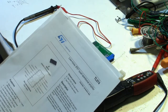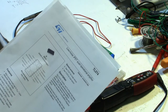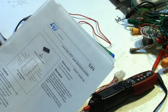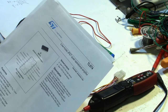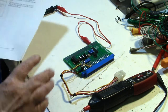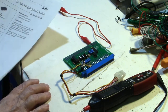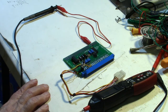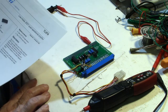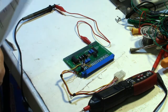If you watched my earlier videos, you know that I tried to hook my Donkey Kong Junior board up to this adapter, and it wouldn't work. And come to find out, the reason it wouldn't work is because my JAMMA cabinet was never wired up for -5 volts. So that got me thinking. I said, okay, let me get my JAMMA diagram.